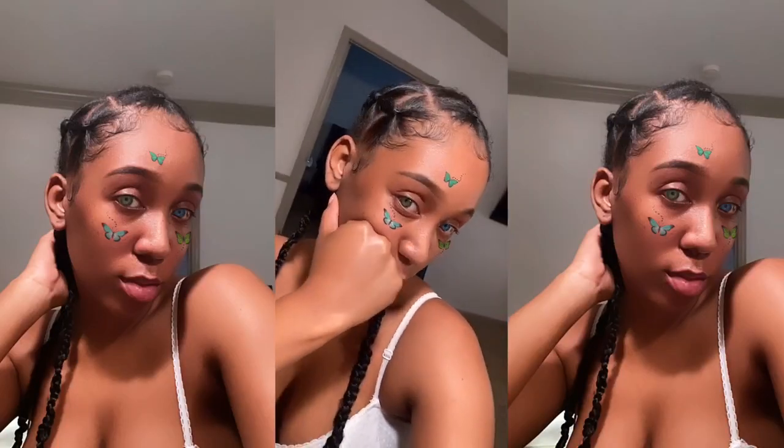And then from there, after you rinse it out thoroughly, wash it, and condition it, you can do your choice of protective style. And this was my choice here.